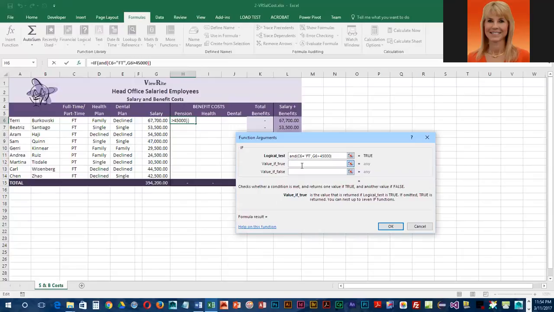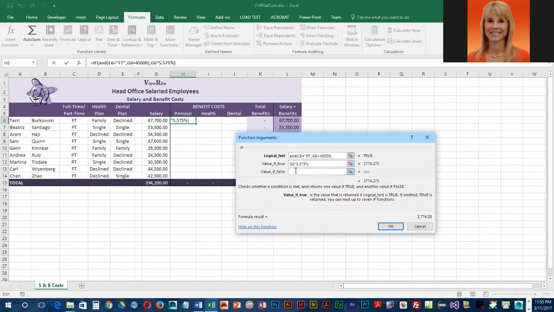So what it needs to do if that is true is take the salary in G6 and multiply that by 5.575, and you need to put a percent in there, otherwise your value is going to be pretty off.